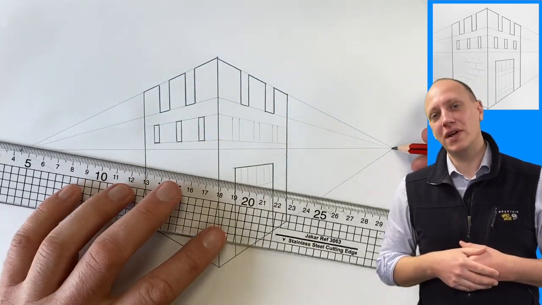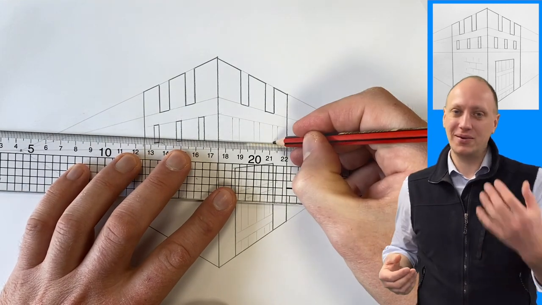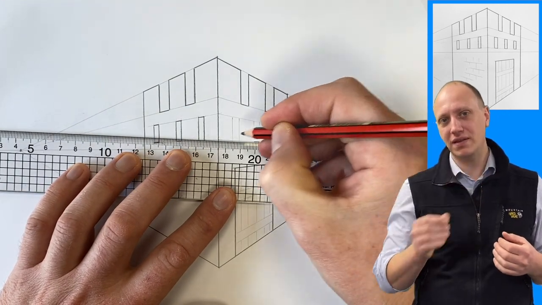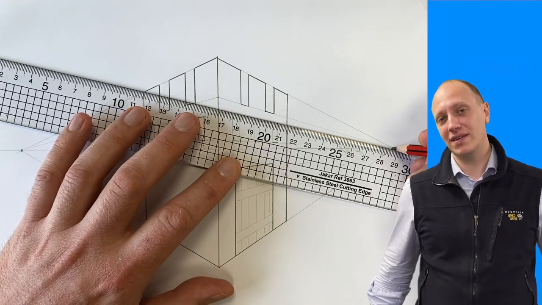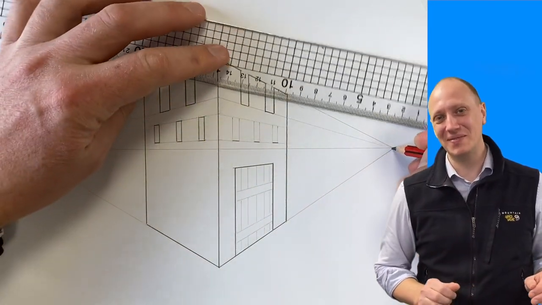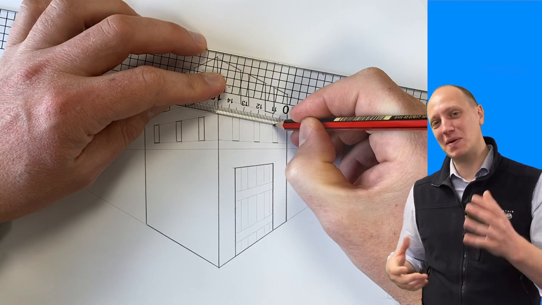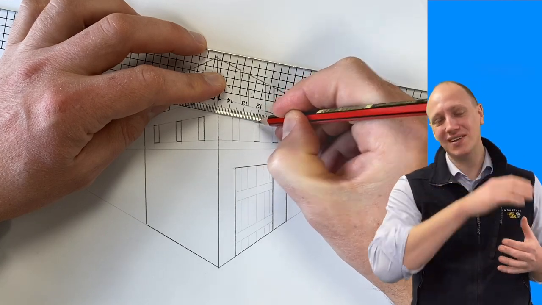Once you've got those all done, you can go over them with your bold pencil or press harder and commit to those lines being on your drawing. As always, if they don't look good, don't go over them. Make sure that you're happy before you go over things. And it should look like this.